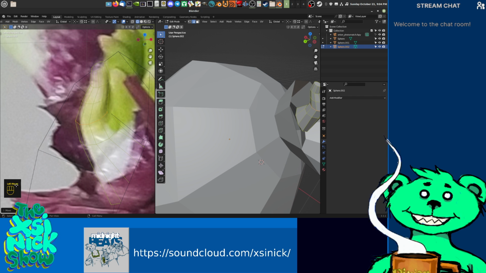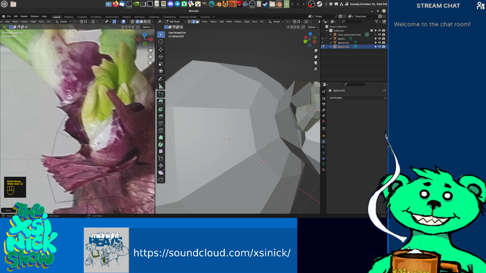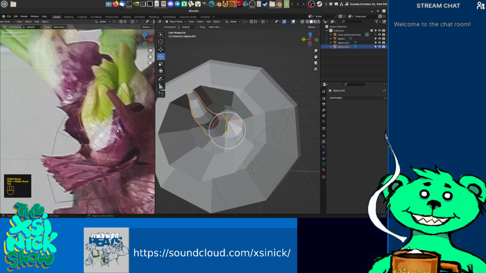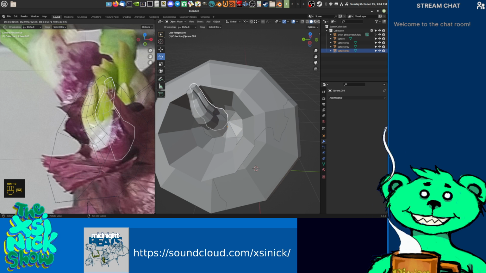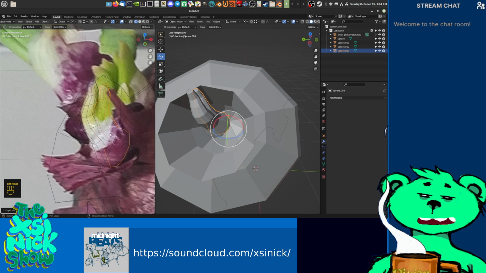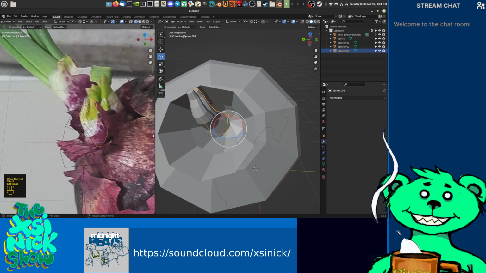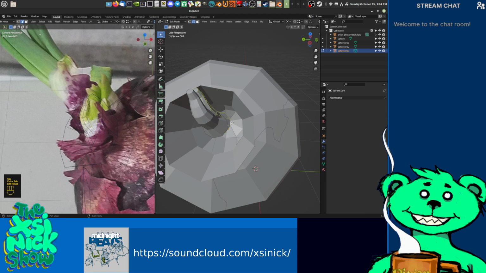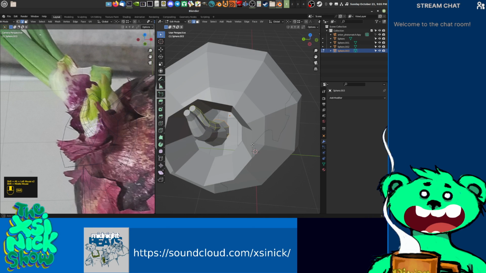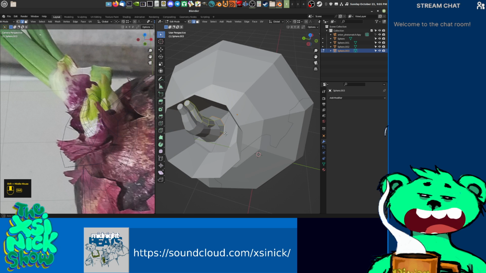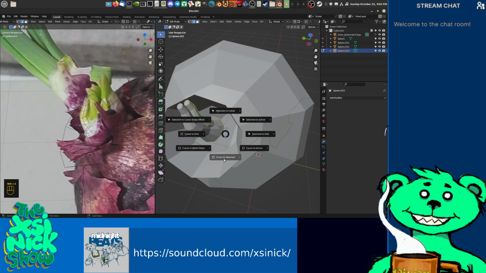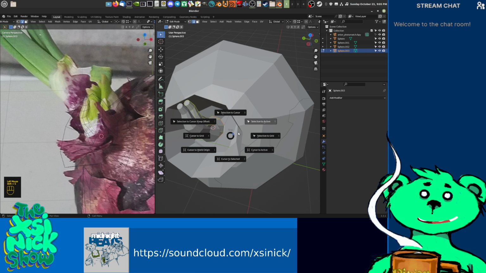You can see the keys down there. Okay, so what we're gonna do now is just duplicate this guy. Now this is the other shoot right here. I'm just gonna select the bottom here, and I'm gonna bring the pivot point all the way to the bottom of this thing. So Shift, cursor to selected, Shift F.